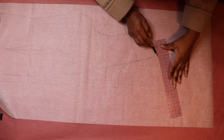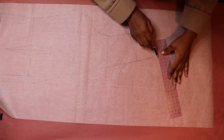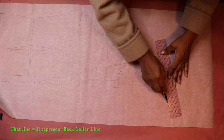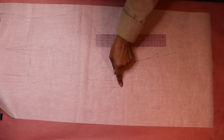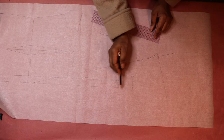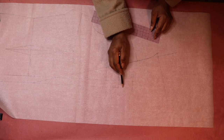Next, extend the 1/2 inch point out towards the center front at a 90-degree angle. That line will represent the back collar line. For now, that line is not based on any measurements. Just make sure it extends past the 1 inch extended vertical line at the center front of the sloper. Later, we will determine the measurement of that line.